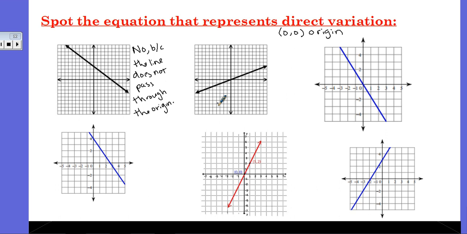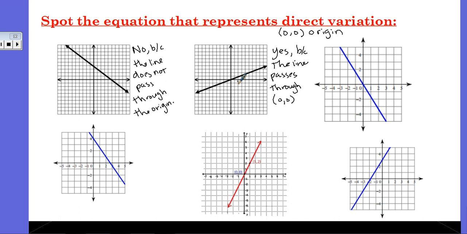So taking a look at the second graph, go ahead and ask yourself the question, write down what you think. Okay, does the graph pass through the origin? Hopefully you saw yes here. So that means this is a direct variation equation. Yes, it's direct variation. And then again, because the line passes through, or crosses, or goes through 0, 0, or the origin. Try to avoid words like it or they, so that we know it's the line passing through and not something random.